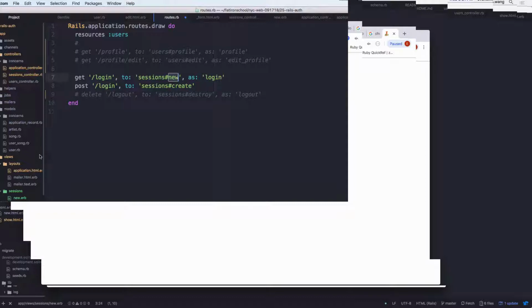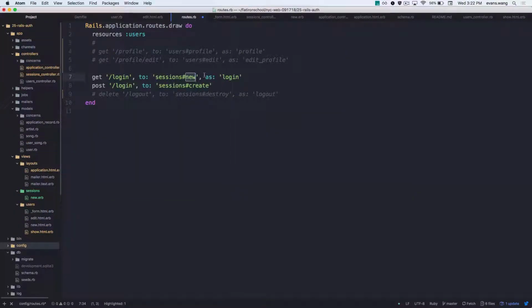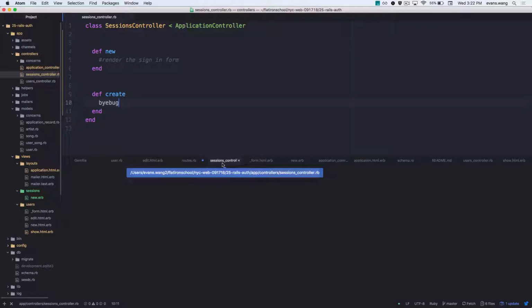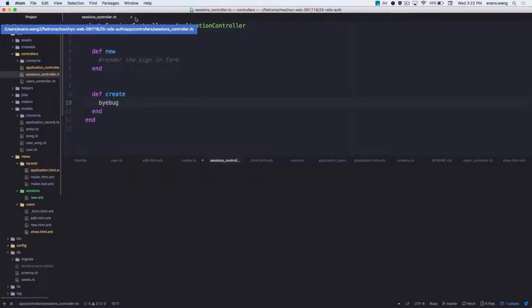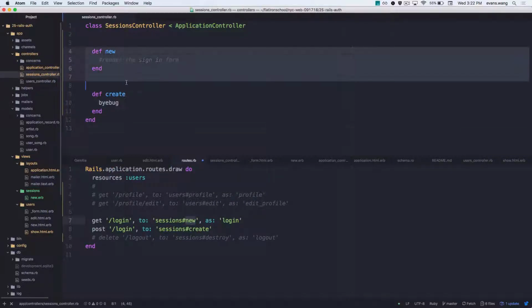The page that I just built was under sessions new. So in order to get to sessions new in my sessions controller, okay, that didn't work out. In order to get to sessions new, when I hit login, I'm going to hit sessions new.